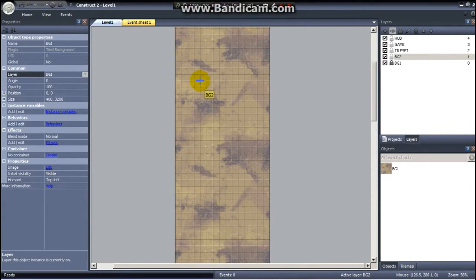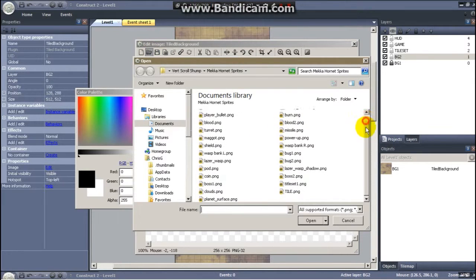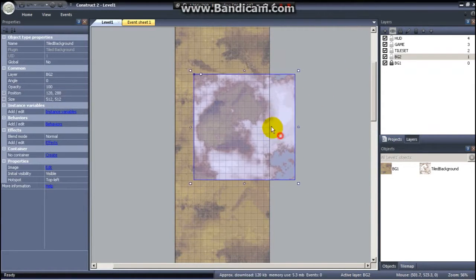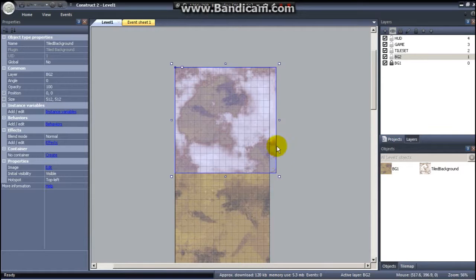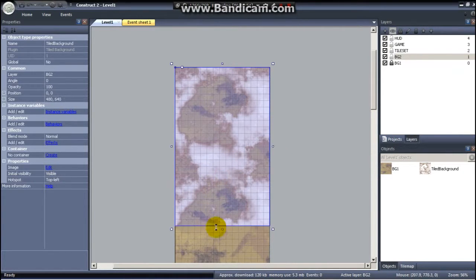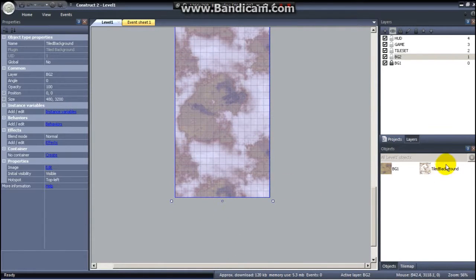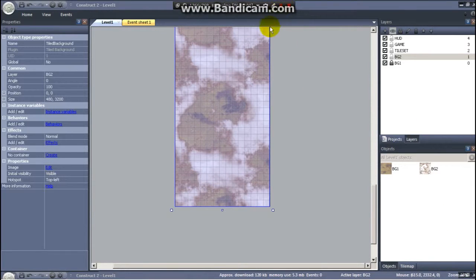Again, another tiled background. Let's click anywhere and let's load up clouds. Let's close that down and just repeat the process and drag that out like so, and then rename that BG2. You can see on the BG2 sprite, the cloud sprite, that it's got an alpha channel. So this is a transparent pixel value, so you can see through onto the other layer.